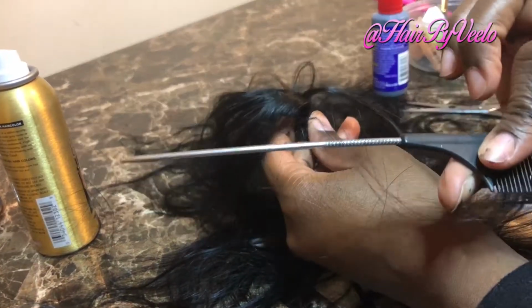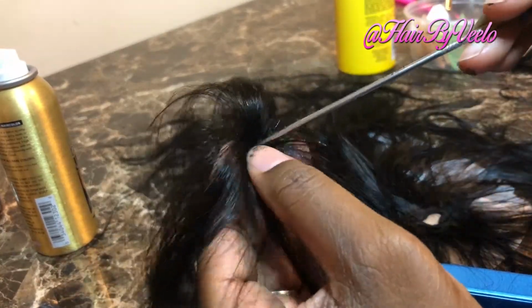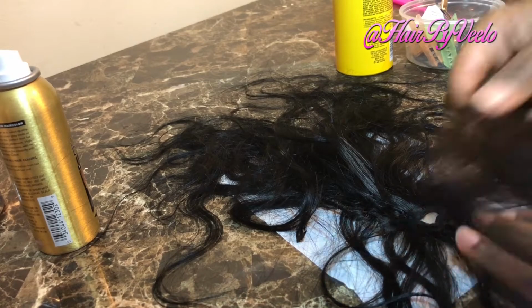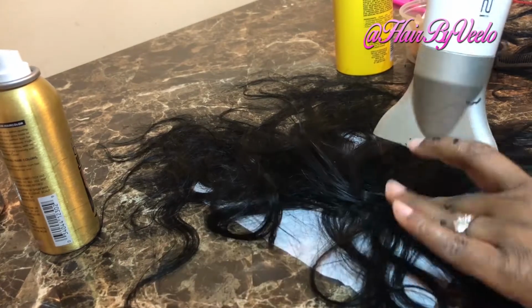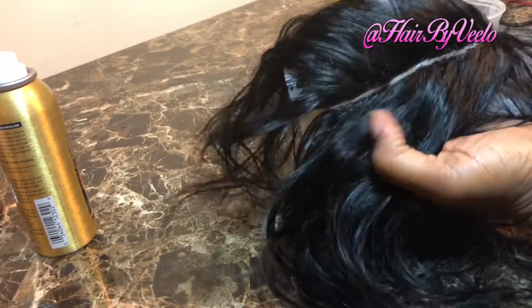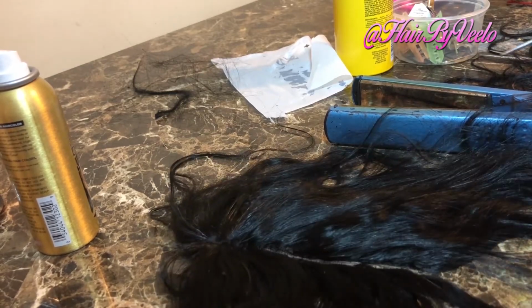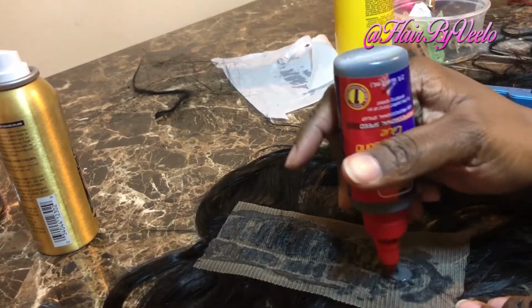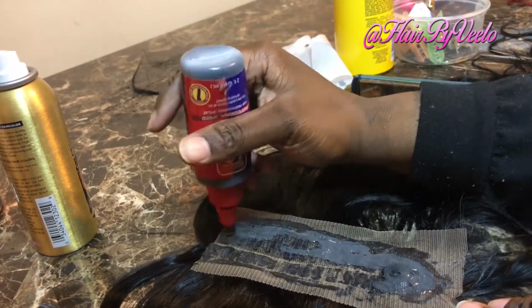Now I'm going to take the metal piece of the comb and find the center of my closure and take my flat iron and press it flat. Now I'm going to take the little piece that we made and sit it in the center of our closure. Right here, I'm just putting some extra glue on the closure so that our tracks do not fall off. When doing this, be sure not to put any glue on the parting.